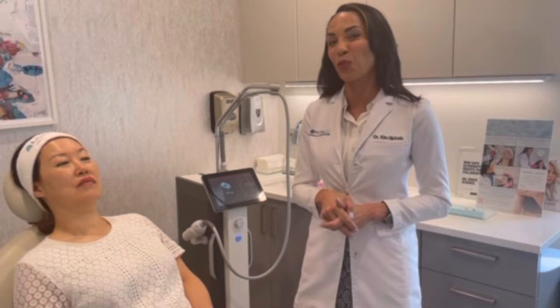Now we're taking the Sculptra, diluting it so it can go into those micro-channels directly after treatment. We're seeing amazing results — improved healing and less downtime with the topical application. Treatments are done every two months for a series of three, then we wait another two months after the third to see final results. For most people, three treatments is enough, and results can last a couple of years.